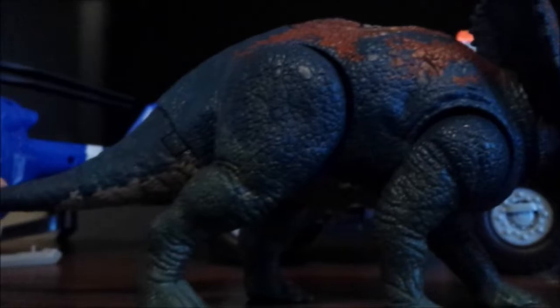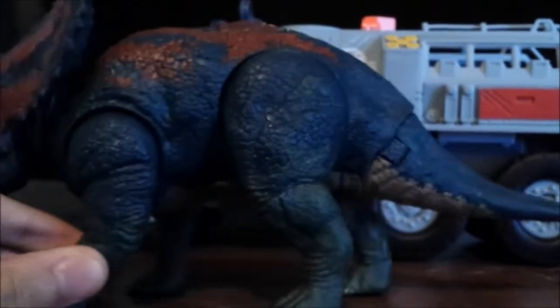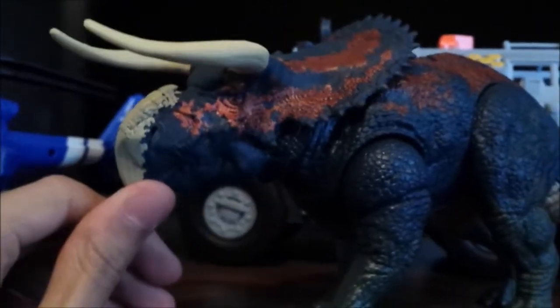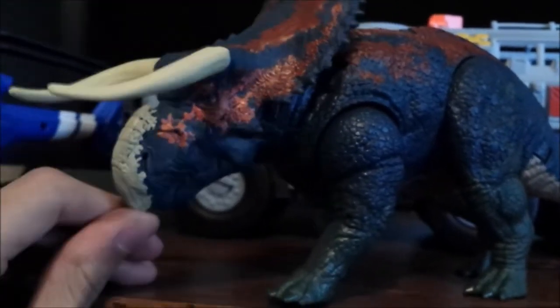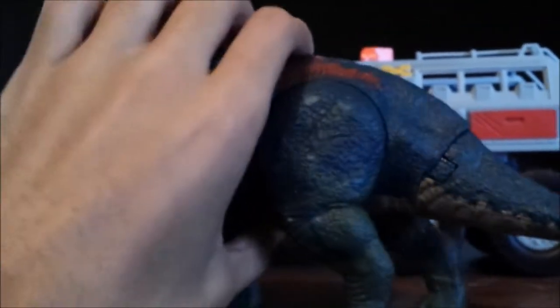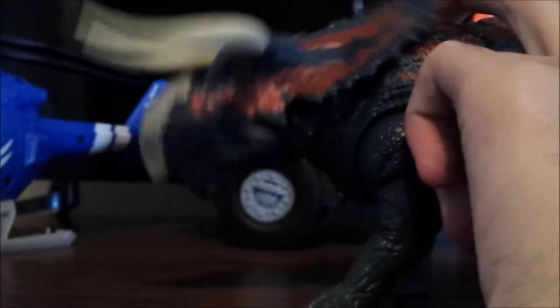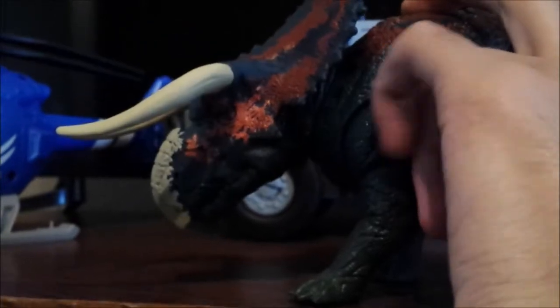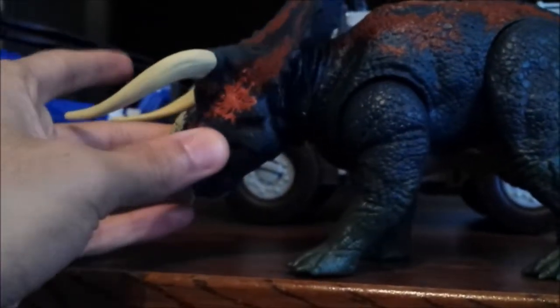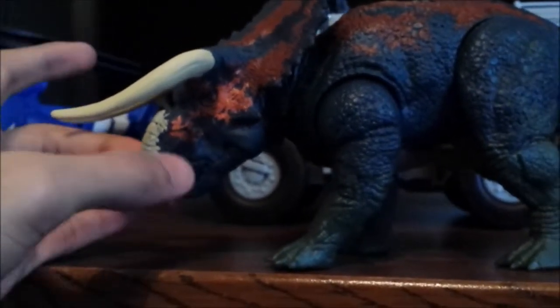Can't wait to see what happens in the actual short — it might be coming soon when Hobbs and Shaw is out in August or something. This is really an amazing sculpt for the toy. The carnivores always have the most unique sculpts in my opinion, especially more that are coming out in 2020, but this is definitely one of the best. The action features are straightforward — pressing the back button leads to the tail whipping like the Triceratops, and the front button triggers the head ramming action, which actually works a lot better than the Triceratops from the Dino Rivals toy line. The head is also articulated — you can turn it from different angles. It's not really loose, but it definitely works.